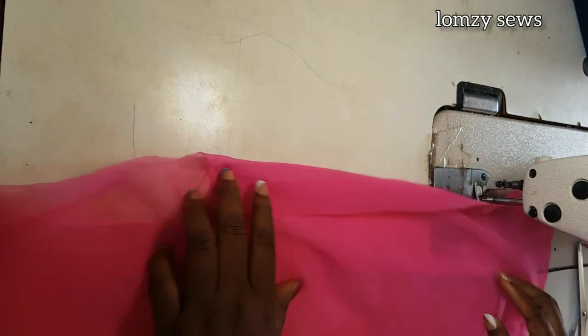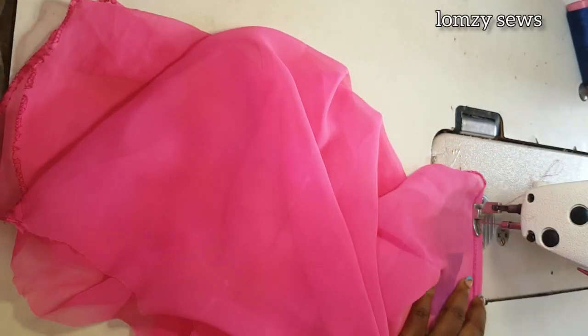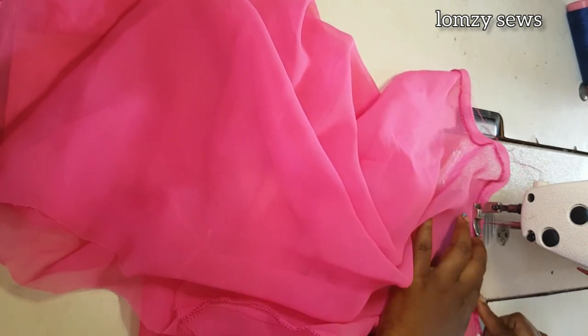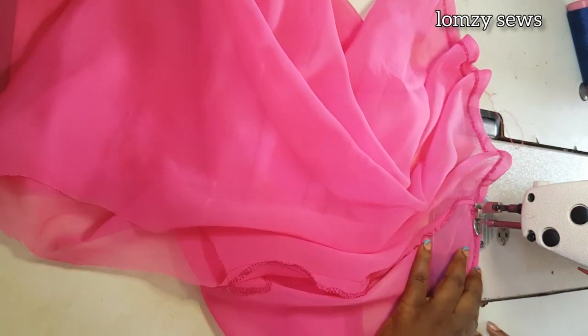To hem the top, I'll first of all overlock the side seam before I start hemming the lower part. So guys, from here, just keep watching to see how I'm going to use bias to hem the armhole. You will understand when you watch that.